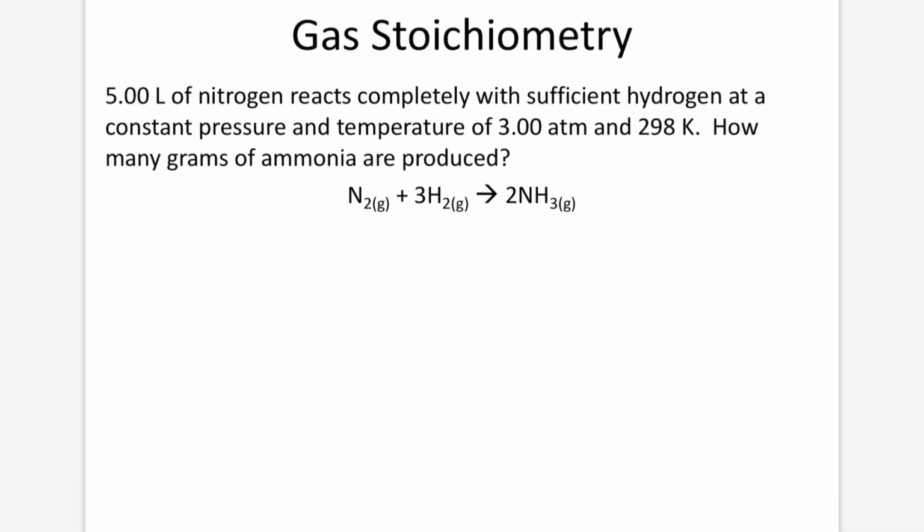So like I said, the first thing we need to figure out is moles of nitrogen. So again, the ideal gas law, PV equals nRT. Solving it for moles is going to make it pressure times volume divided by the gas law constant times temperature. And again, this is specifically for nitrogen, our reactant that we're starting with. So then I would just put my given information into the ideal gas law.